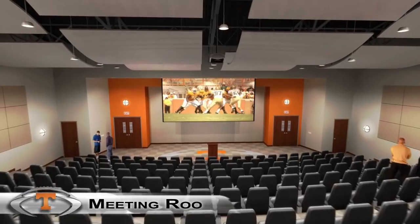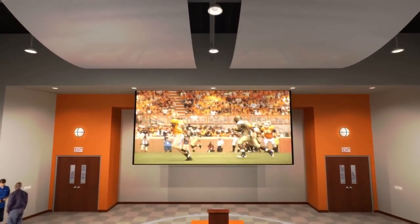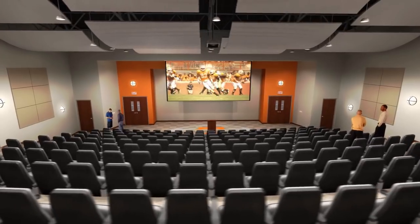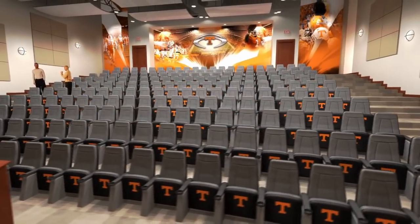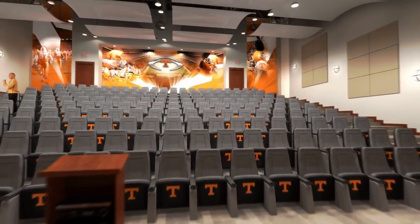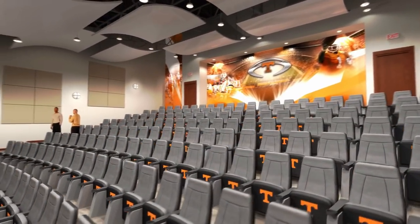In the Tennessee Football Training Center, team meetings will be held in first-class surroundings, designed as a working amphitheater. This meeting room accommodates 165 Tennessee Vols and their coaches, with spacious, custom-designed chairs. Whether players watch movies, highlight tapes, or game films, this room showcases a premiere theater experience, second to none, in quality HD picture and sound.